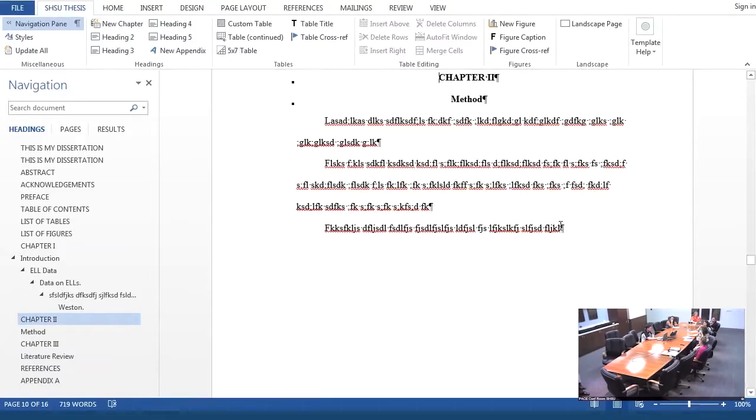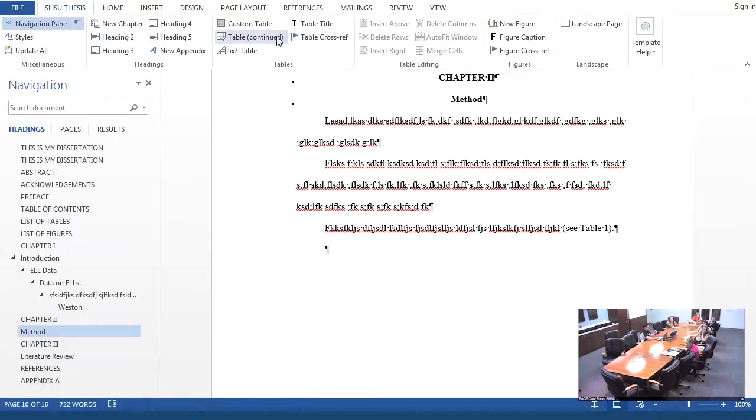Let's go back to chapter 2, and I'll show you how to build some tables, okay? So pretend this is my content that I've added. You're always going to signal that a table's coming before you actually add the table. So I'm going to do that by just in parentheses saying see table 1. But there are a number of ways you could do this. You could reference it in the text itself rather than in parentheses. So then I'm going to click Enter.